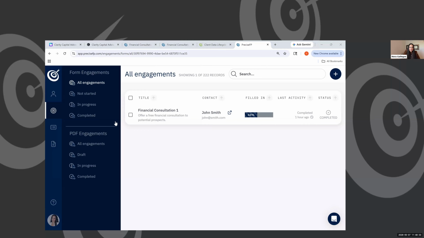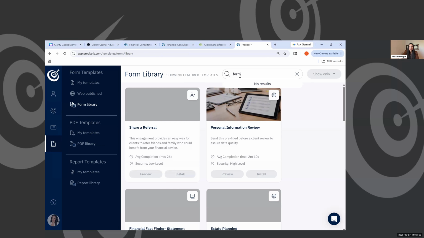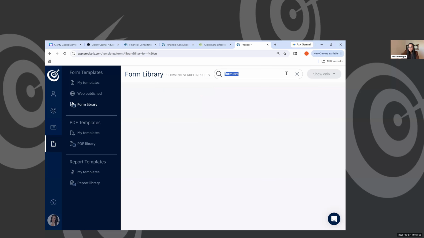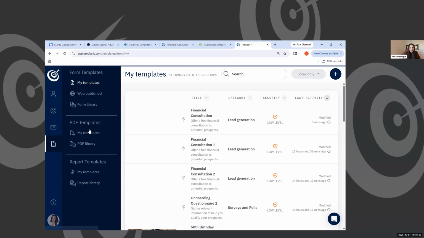All right, checking on the questions coming in very quickly. Jeffrey's asking, if fees are being disclosed, can Form CRS be added or linked? Yes, you can definitely do that. If we go to the form library and you type in Form CRS, or I think if we don't have an example, you can go ahead and build one using AI. But yes, you could definitely include your Form CRS in there, and that would be included as well.